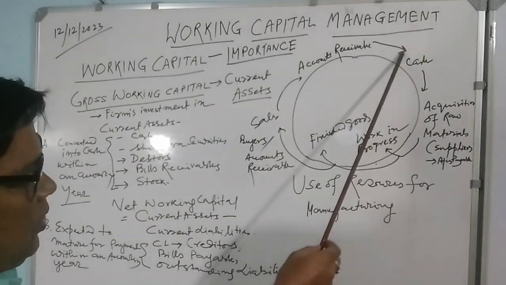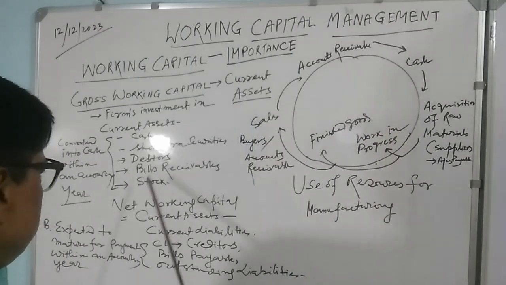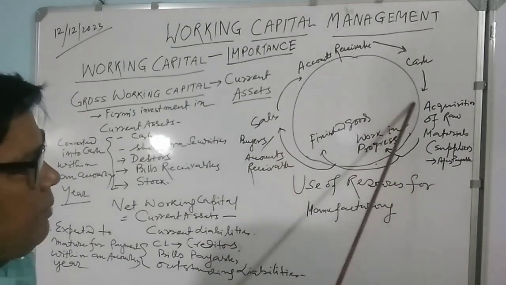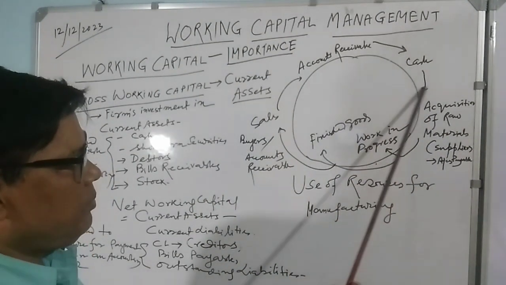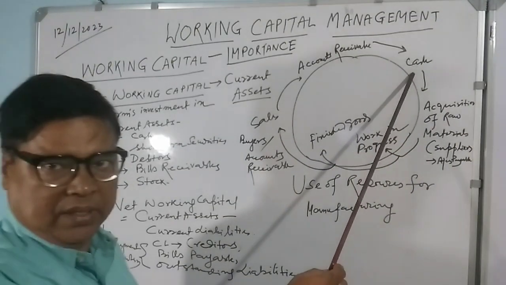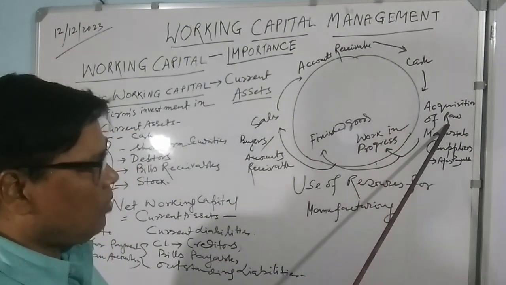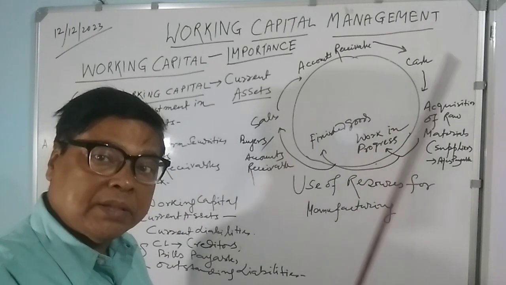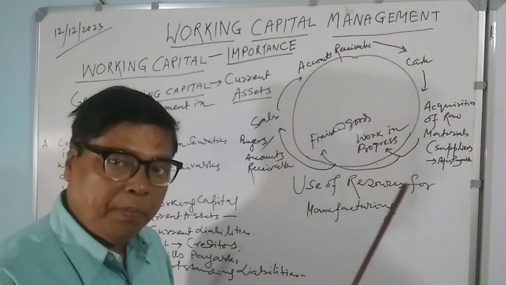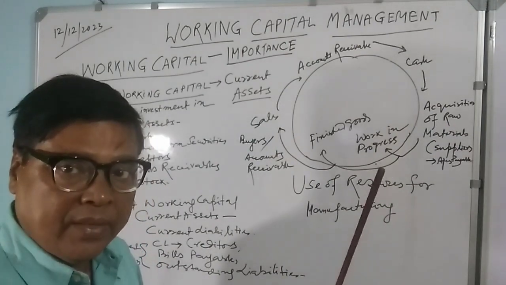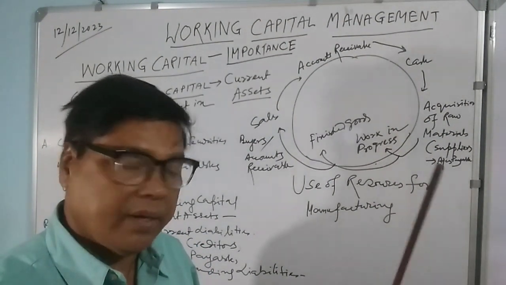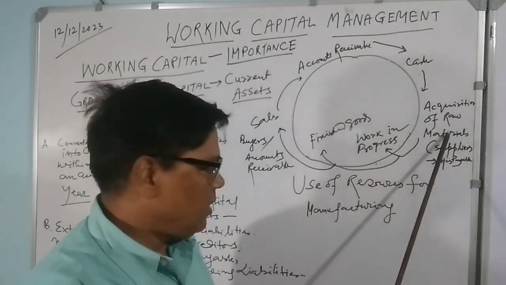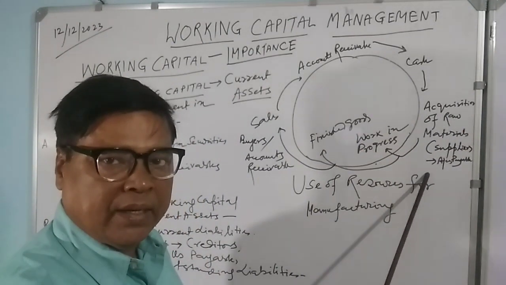If you see in your balance sheet, how this short term gross working capital concept develops. See, suppose you have started a business with rupees 1 lakh cash. This figure you are seeing. Once you acquire the raw material, your cash becomes converted to raw material. You see, the nature of assets is getting changed. Once you have purchased material worth 1 lakh, your cash will not be in your hand. Mind it, it is in another form, that is your raw material, right? So every moment this is getting changed.